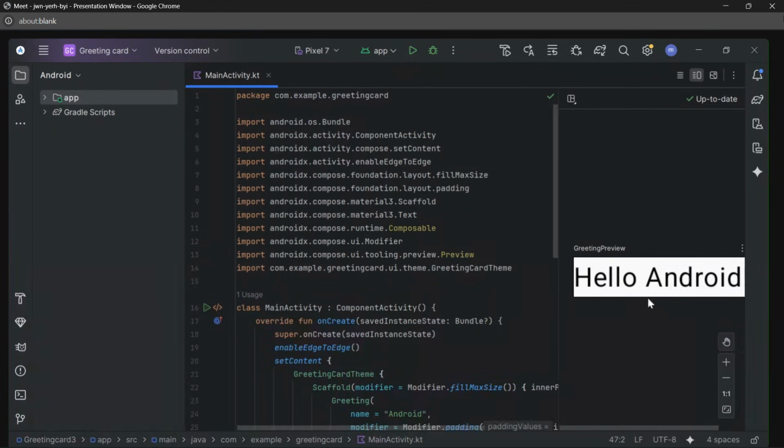First, you have to wait until the syncing process is done. After that only, you can see those three options in your right top corner, and the middle one, the second one, is the split option. You can split that one. One small panel will open. This page is called the preview. We use this preview so that whatever design you create with this code, you can see it in your preview. The output will be seen in this preview.